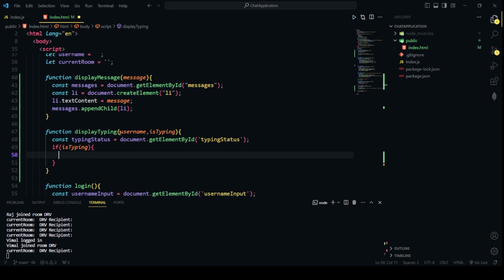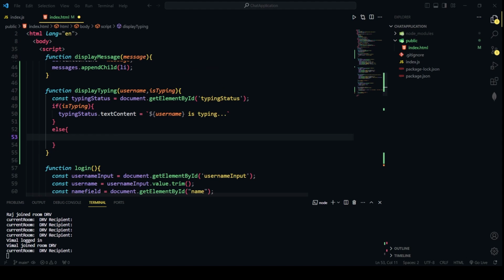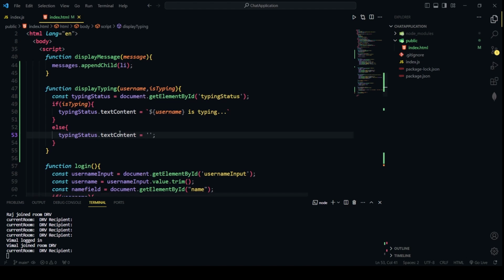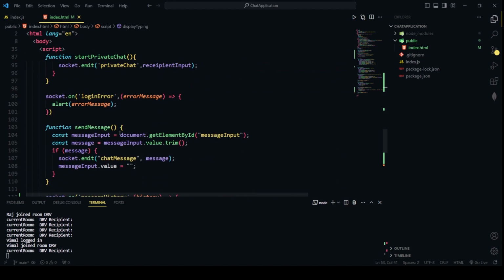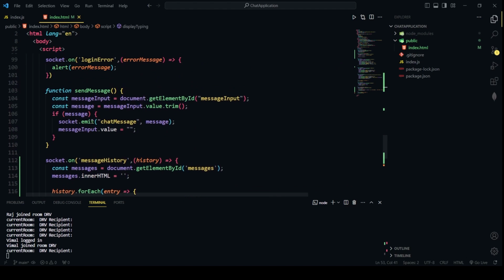If he is typing, then we'll say typingStatus.textContent will be equal to `${username} is typing...`. If he is not typing, then we will say typingStatus.textContent to be equal to empty. So this is how we will display typing.